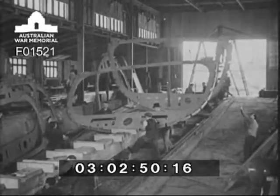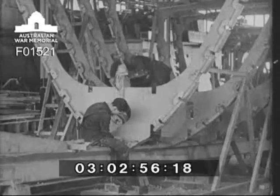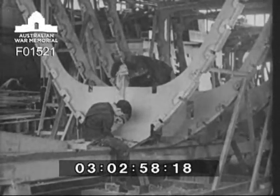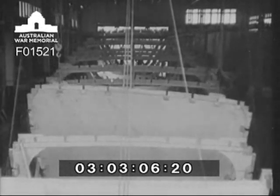The frames which have been delivered to the builder, complete and finished, are now being erected on the keel. They are made of Bakelite bonded plywood. Solid sections are placed at intervals between the frames, dividing the boat into watertight compartments. The next operation is the fixing of longitudinal strips, which are called stringers, tying the whole framework together, and on these the planking is fastened.